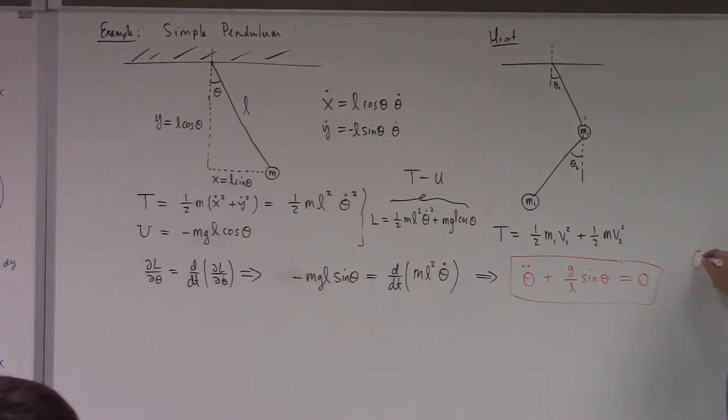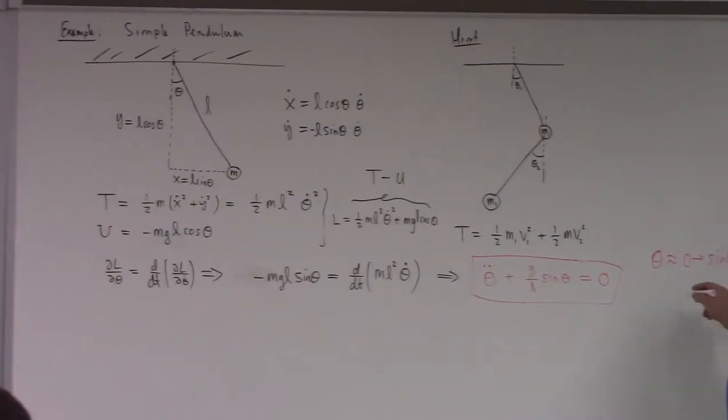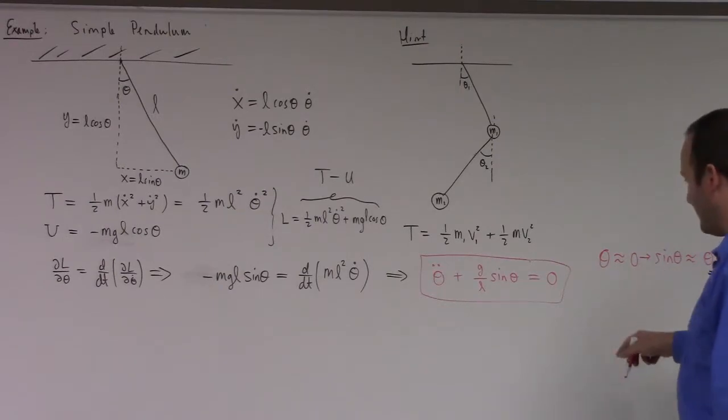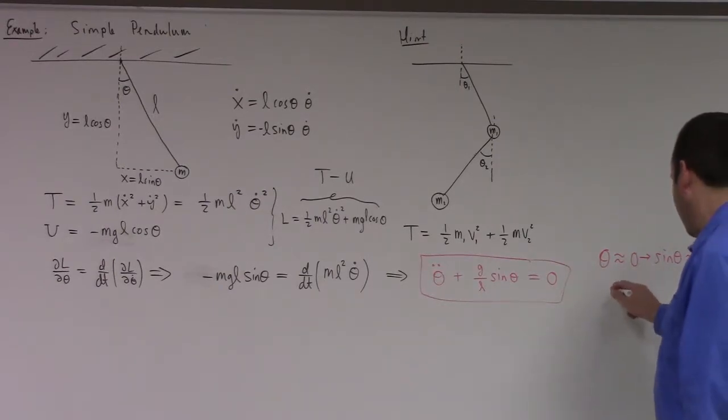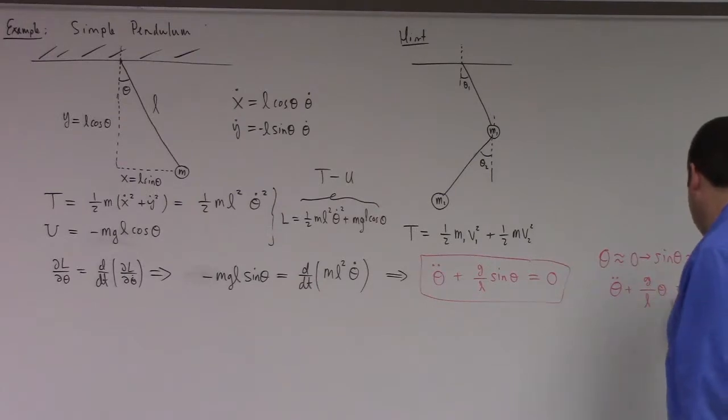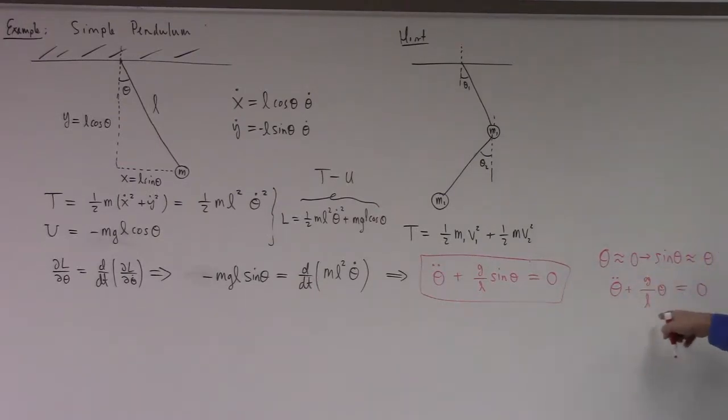Now, if theta is approximately 0, in other words, if sine theta is approximately theta, which is true to within a percent for theta from 0 to 20 degrees, right? If you'd like to see the details, Paul, it's in my Calculus 2 notes. I explicitly calculated using the alternating series test on a particular interval. I even have a graph of this versus that and the distinction between. Sorry, I keep talking to Paul. Seems necessary though. Theta double dot plus g over L theta is equal to 0 in that approximation, right?